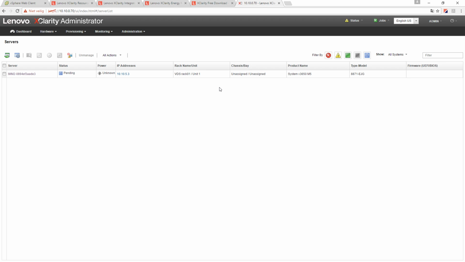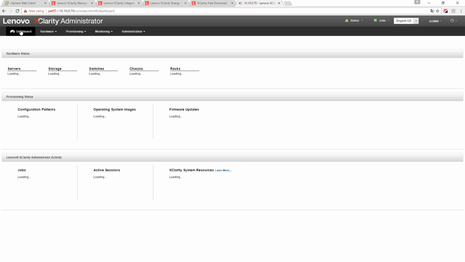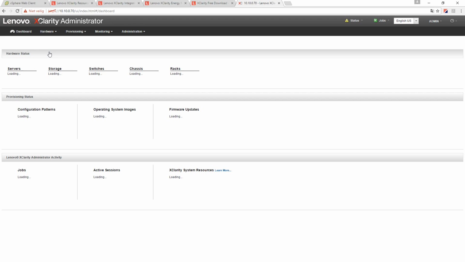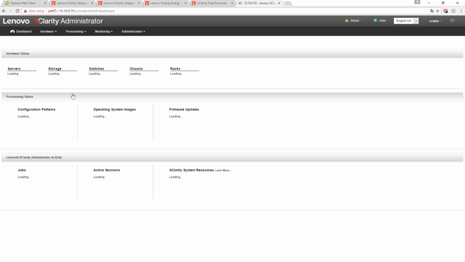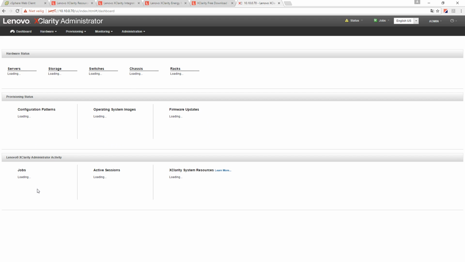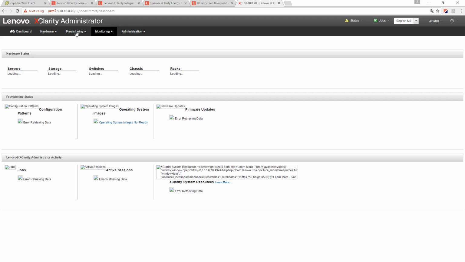And now it's gonna collect the data from the server. So let's go ahead and leave it for now. Let me show you the cool features of Lenovo xClarity. So the dashboard will fill up once the collection has been done. So for now it's empty, but it will fill up later.